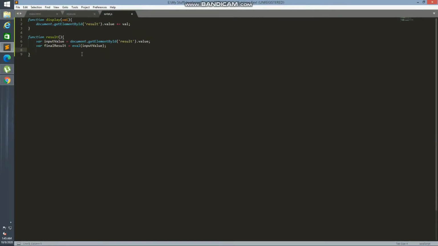Now we're going to create another variable here called output, which will take the result id's element once again and assign it a value this time, and the value will be the final result variable. So we are evaluating the value of result id and then outputting it here, or you can say we are writing it to the page.